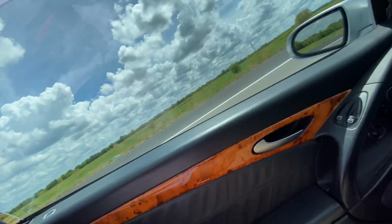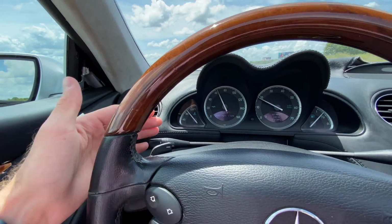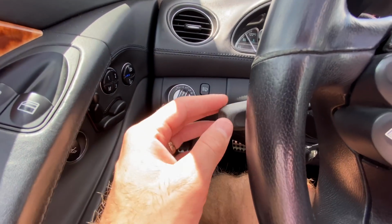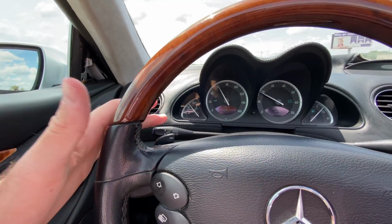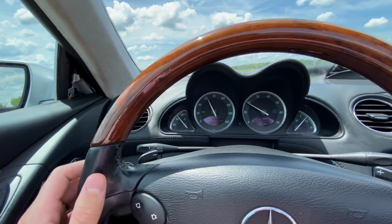Other things about this Mercedes that are a little weird, when you go to put on the turn signal, you kind of reach up here, but this is the cruise control stock. So the turn signal is actually down here. And so what's natural is to reach down here, you kind of have to move your hand down to do the turn signal. I know it's a BMW thing, but a lot of people in cars like this don't use their turn signal either, so I'm sure that I'm the first person to even notice that the turn signal is down that low.